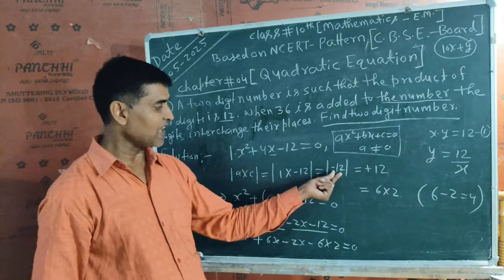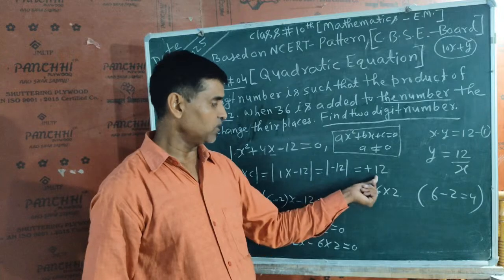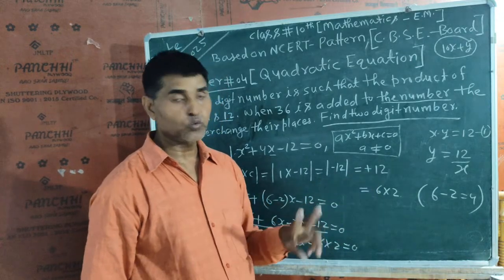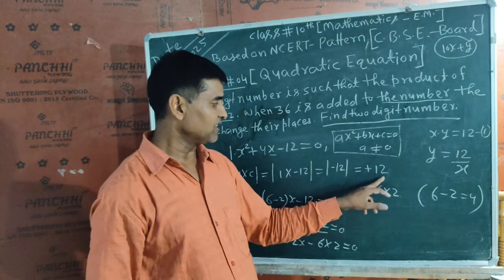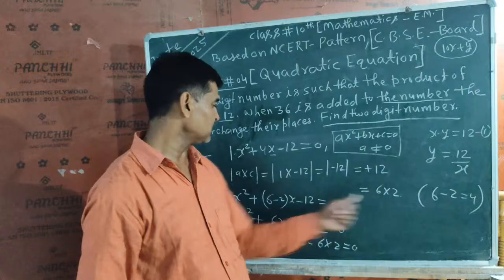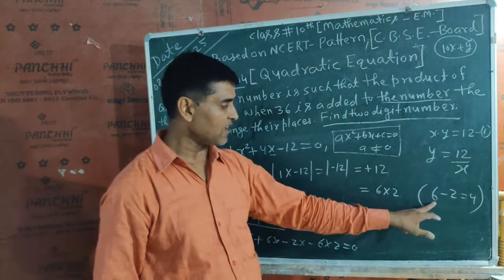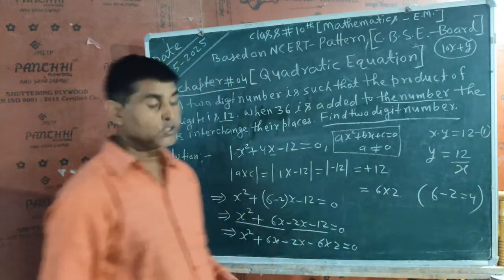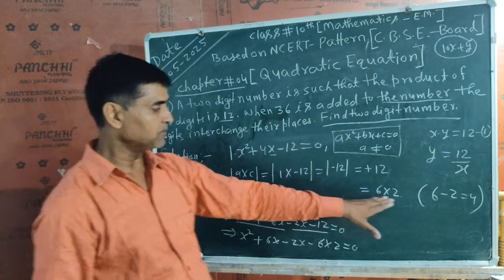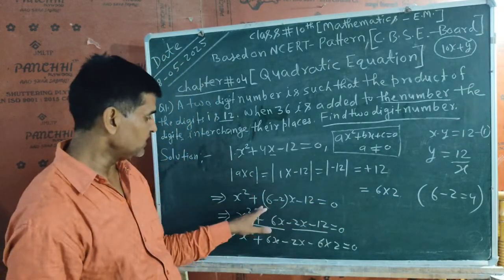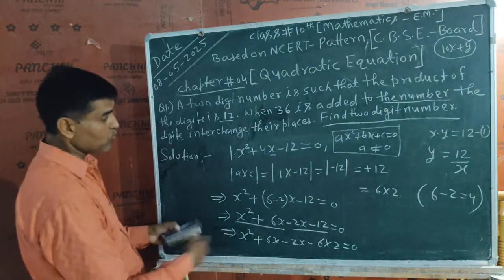After multiplication I have got the modulus sign, that is minus 12, and its property is to make a plus sign. So 12 is divided into 2 factors because x has 2 values. After multiplication I will get the same number, but after subtraction I will get the coefficient of x. So that is 4, so I will use 6 minus 2, that will be 4. So the assumption is okay, and this trial method is okay. So we have to use it here, and after using it I have to factorize this.